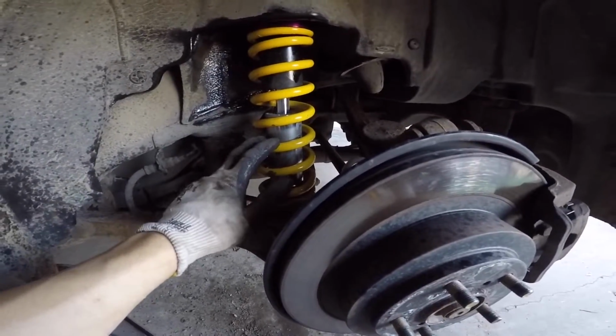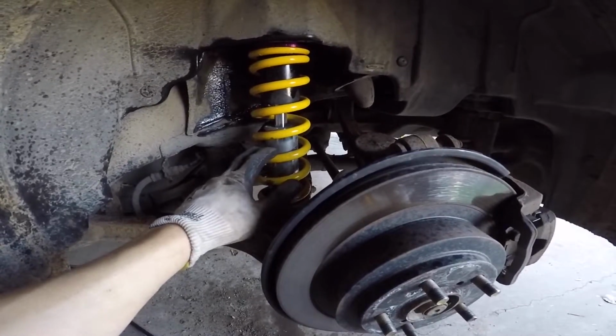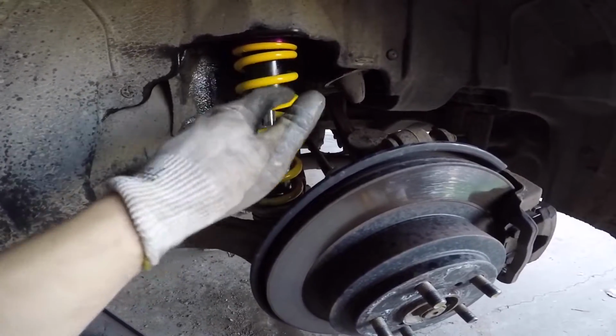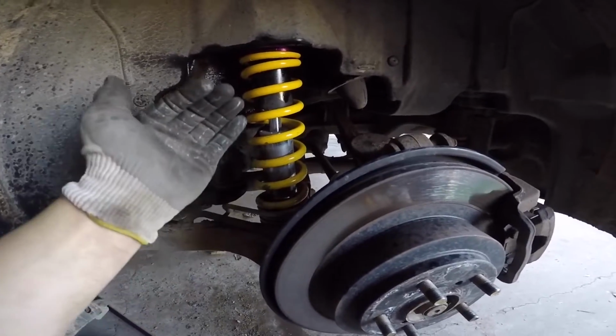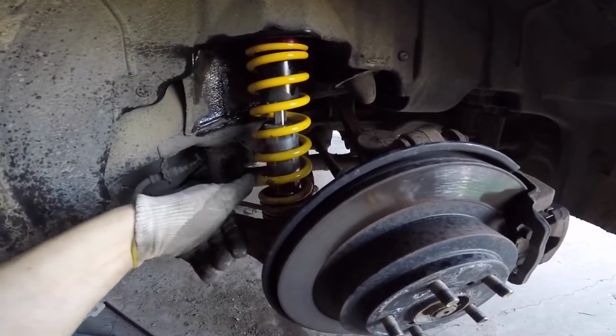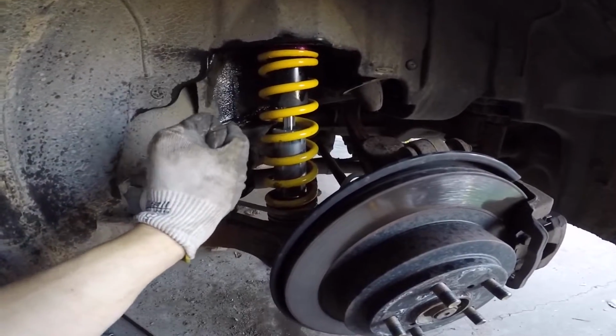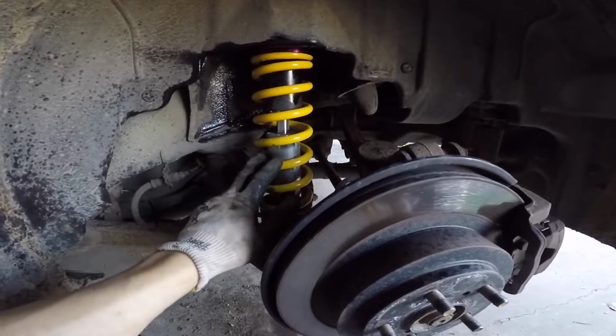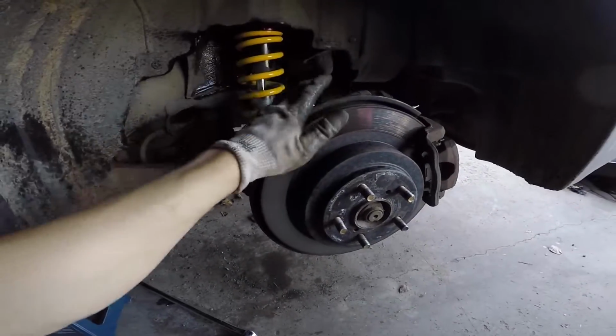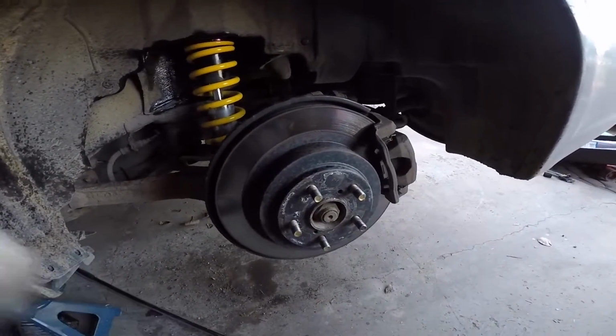So what I did was I went in between. I went 20 millimeters on both sides, and I'll lower the car, let it settle a little bit, see how it is, and adjust it from there. Sometimes you could go all the way low and adjust it up, but I find a medium is probably the safest way to go. Once we do that, we can throw our wheels back on, put the car back down on the ground, and then we'll move on to the front.